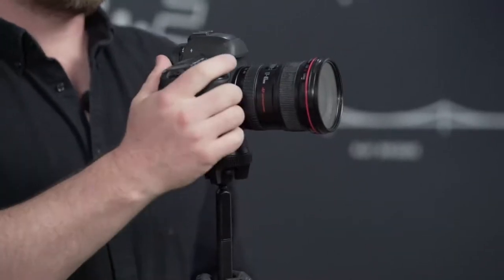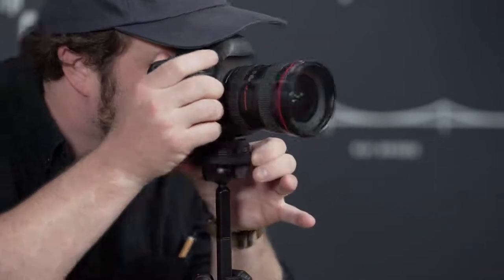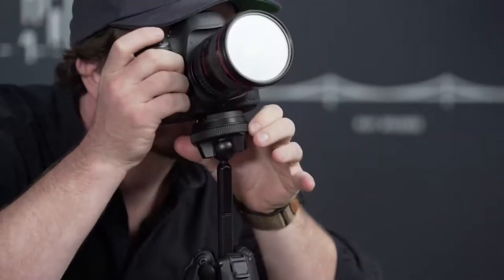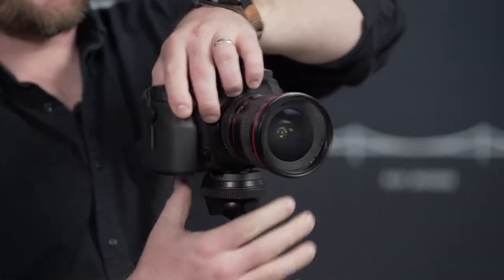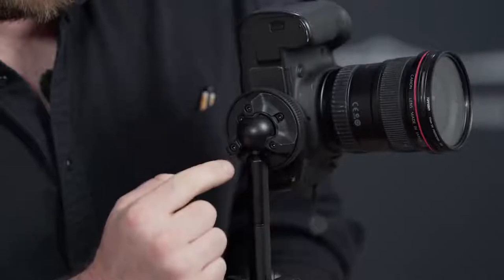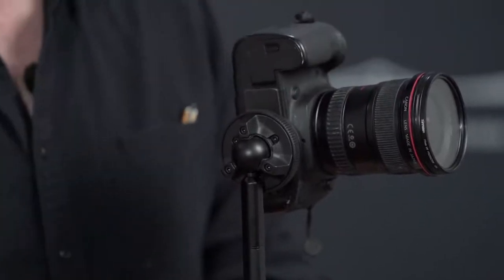Put your right hand on the camera grip and your left hand on the adjustment ring to quickly find your shot. I like to keep the shutter on a two second delay because if there's any vibration still going on, most of it will be eaten up in those two seconds. The ball head is also designed to quickly get you into portrait mode — cutouts on the bottom of the head allow you to quickly turn over with the grip up and the shutter easily accessible in portrait orientation.